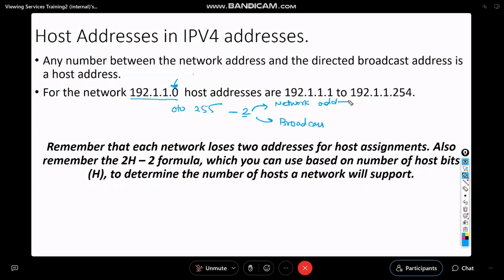This is .0 in the last octet and this is .255 in the last octet. When you reduce these two, this is the usable IP address range which you can allocate to the end users or end host machines. That's why the formula is 2^h minus 2, where h is the host bits.